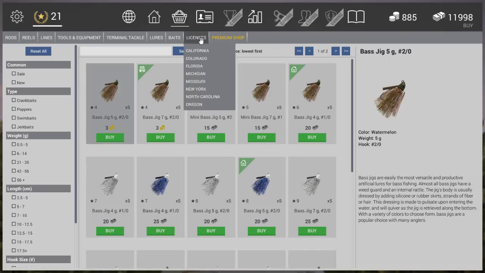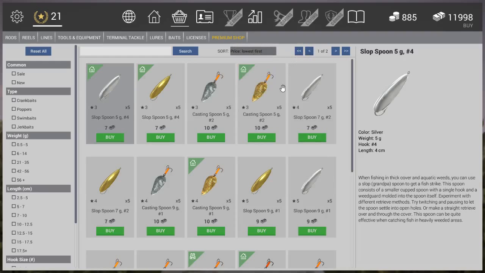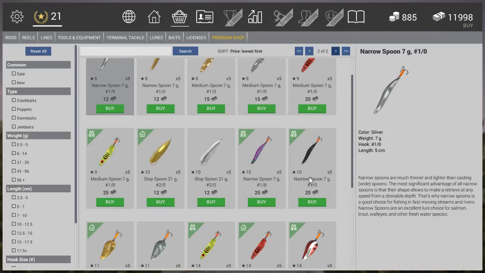Okay, so let's have a look at the narrow spoon. That's a spoon. So let's put this on lowest level first. And the narrow spoon, if I'm not mistaken, you can acquire at level 10. So by the time you first need this spoon, you are probably already level 15. So just get a narrow spoon and you're okay. You always get 5 of them. So if you lose one or you get a bad snag, you can always take another one.